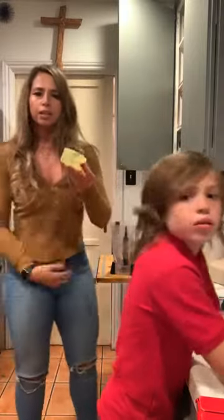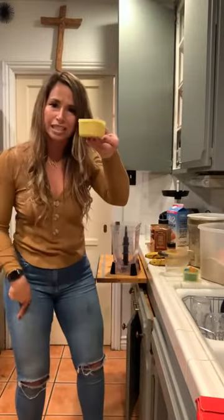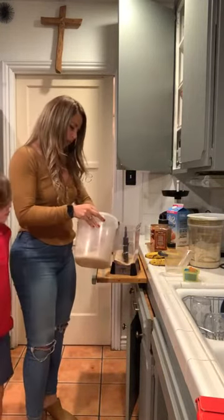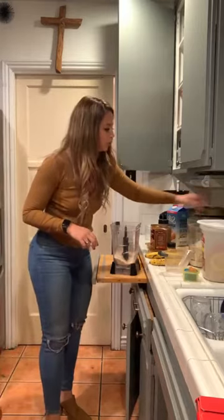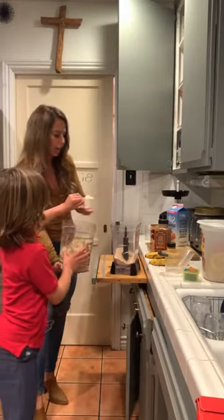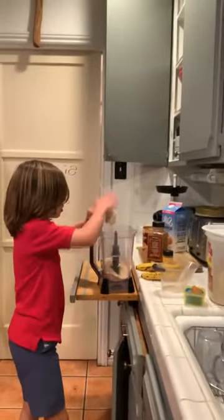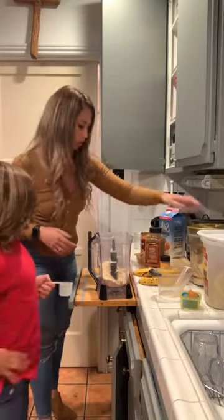You can pour some stuff into the blender, but you can't stand in front of the camera! Go wash your hands, Cliff. So we're going to do four servings today — one, two, three, four scoops of oats. Now the next piece is we're going to add a little bit of protein powder — one big scoop of vanilla protein. I'm using Shakeology today for our vanilla powder, which you can use whatever you'd like. We're also going to add a half teaspoon of pumpkin spice.